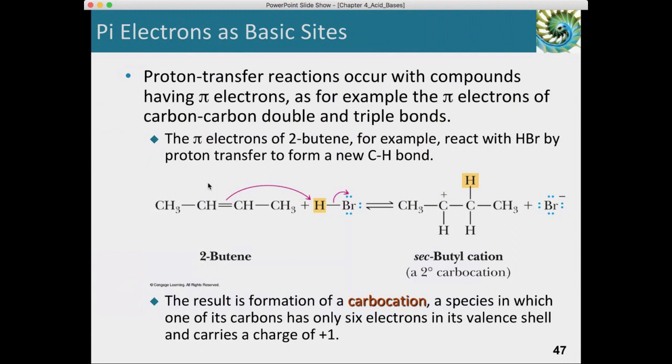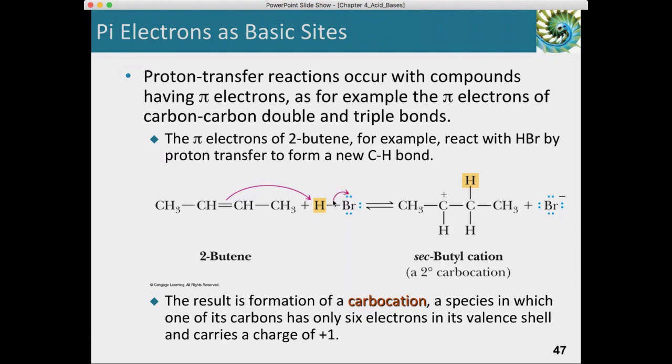In this molecule, electrons will be donated. Obviously, the pi electrons, because those are the ones farther from the nuclei, the ones that are easier to be donated, less tightly held. See how you reason these reactions. Now, if the pi electrons are going to be acting as a base, these two electrons are going to be given to form a new covalent bond with a hydrogen. That's what I'm indicating with this curved arrow.